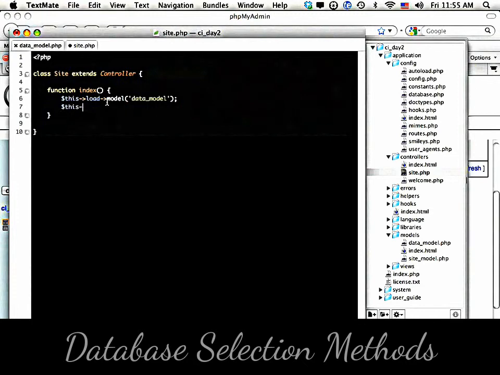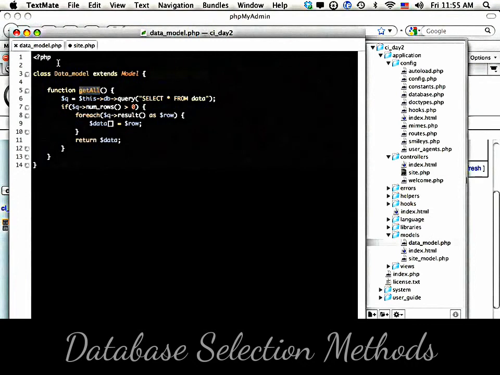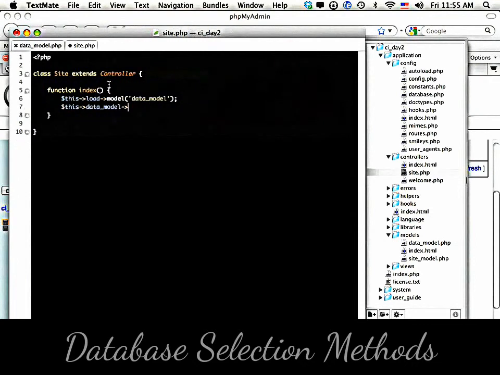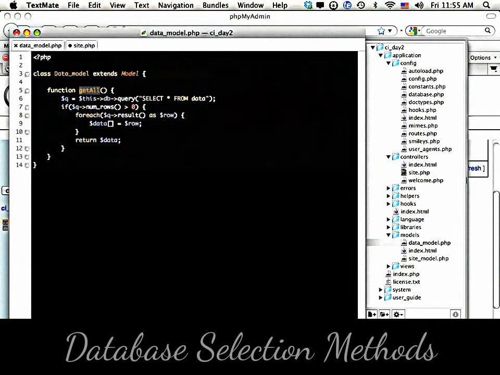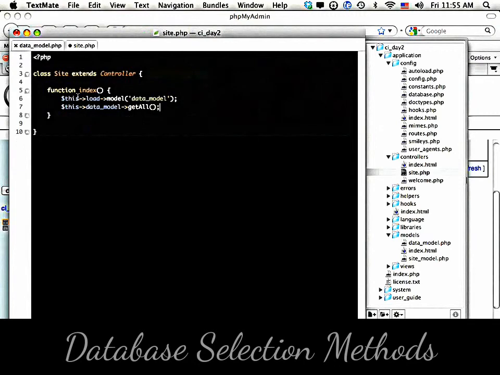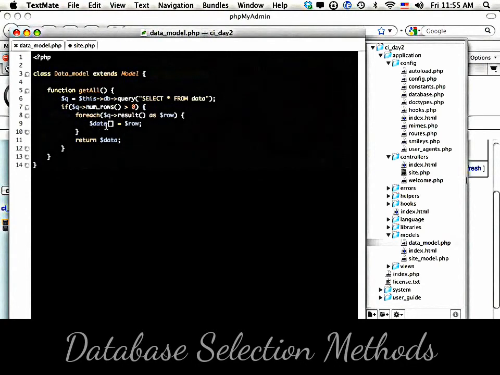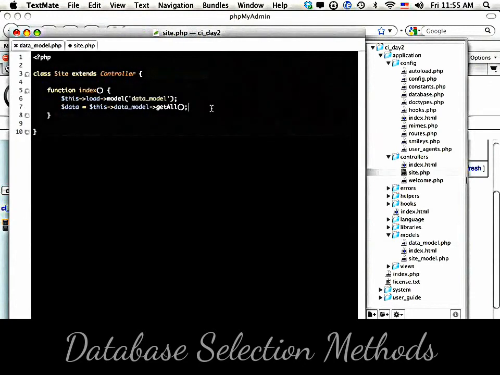And now that we've loaded it, we can access that model as a class. So this data model, and the next one is going to be the method that we're going to call, in this case, getAll. But now if you remember, if we go back to our model, this is going to return information. So we need to make sure that we trap that information into our variable from the controller, correct? So data is going to be equal to this method. So now when this method runs, it's going to store all of those rows into this data array. That array is going to be returned and then stored into this data variable.